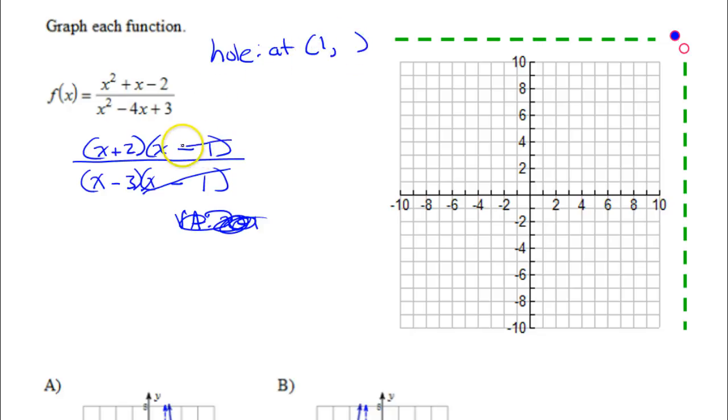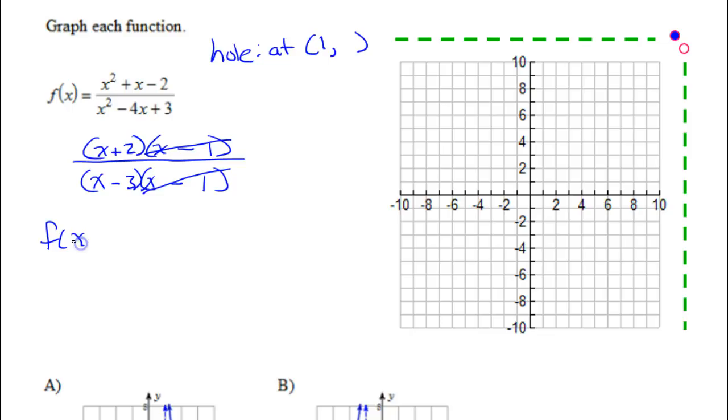Okay, and so normally I'd have an x-intercept at 1 because of the numerator. But again, because it cancels out, it will not be an x-intercept. It will be a hole at 1. So if I set x minus 1 equal to 0 and solve, I get x equals 1. That's why I'm saying 1. But we need to know what the y value of that hole will be. So, to find the y value, I'm going to take what's left of the function and deal with that for the rest of the problem.